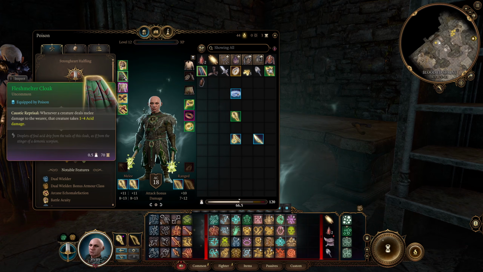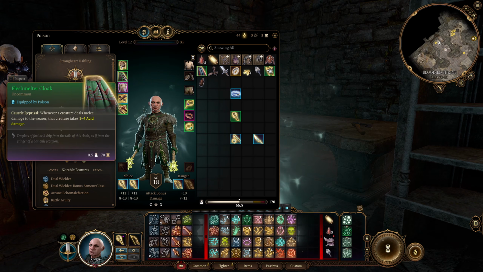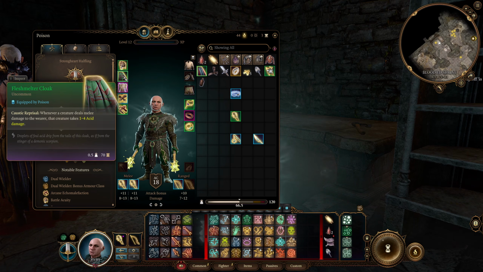As for our cloak, we have the Flesh Melter Cloak. Whenever a creature deals melee damage to the wearer, that creature takes 1 to 4 acid damage. Since we are going to be an up-close melee fighter that's quite tanky, getting that little bit of extra acid damage off when we're attacked works pretty well.